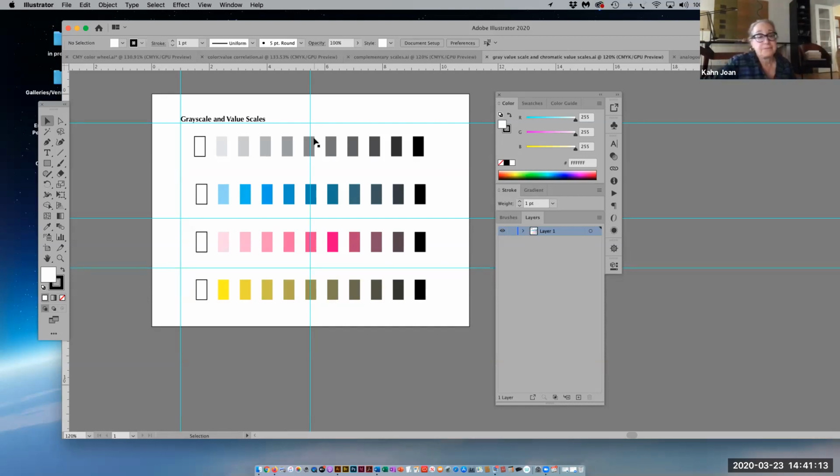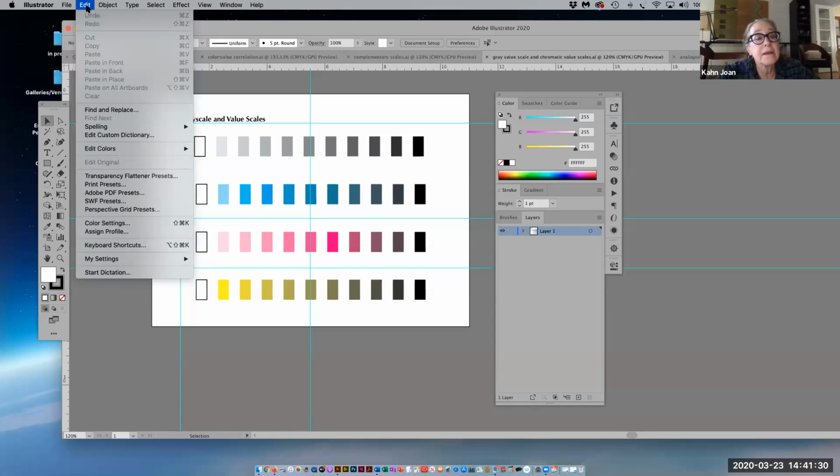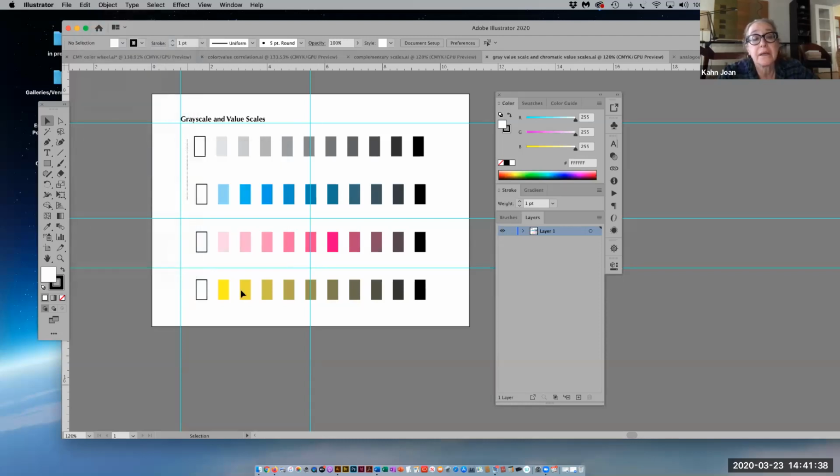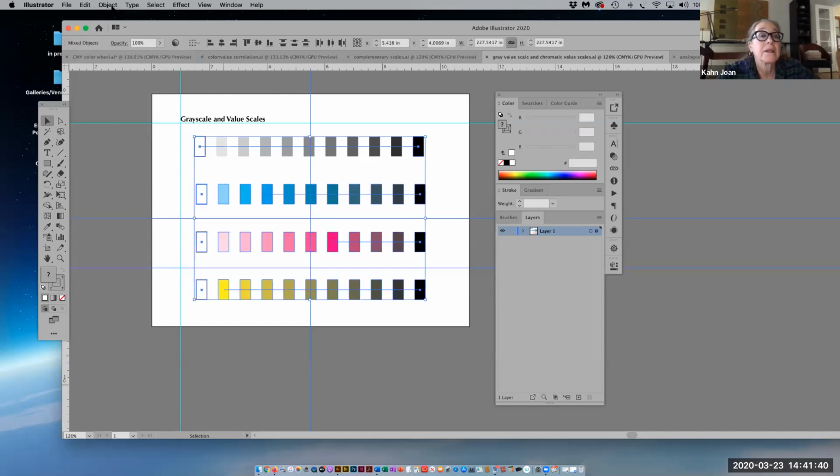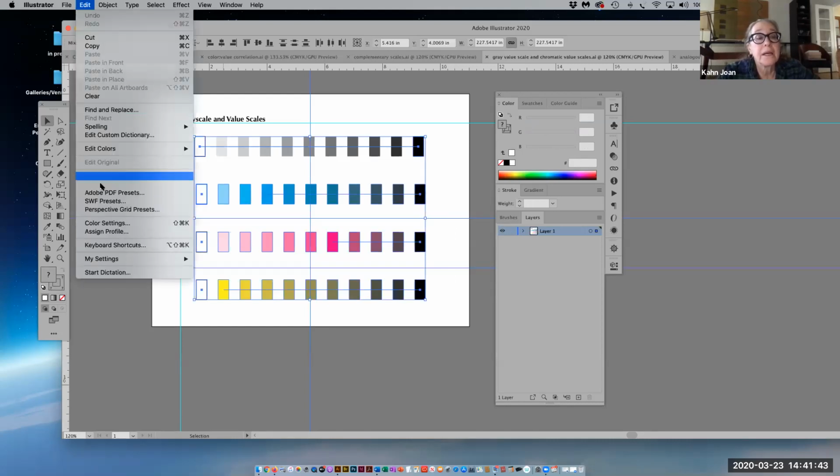If I put this into grayscale, the command for that is under Edit, then Edit Colors.